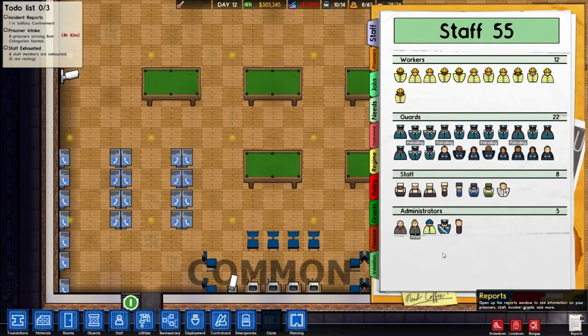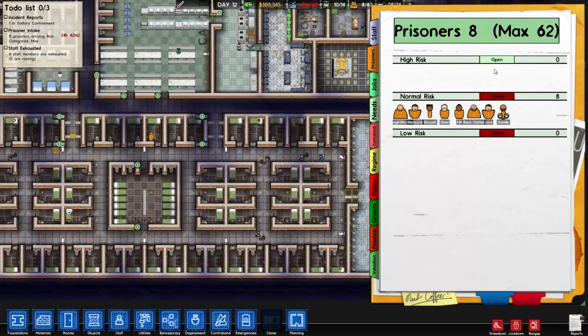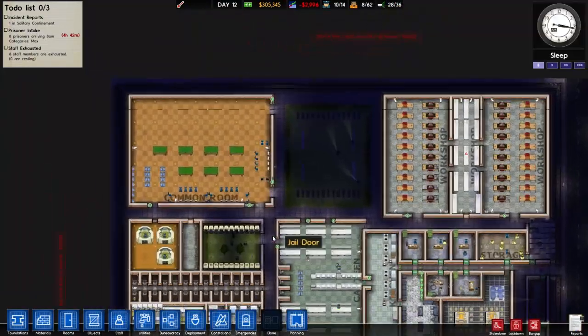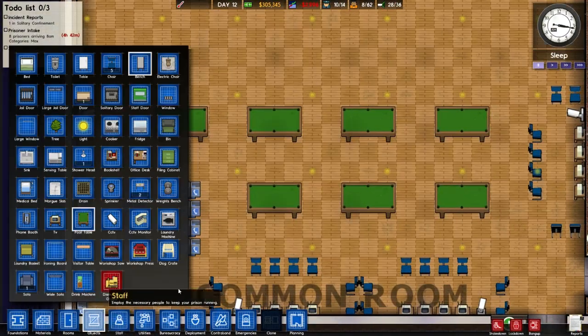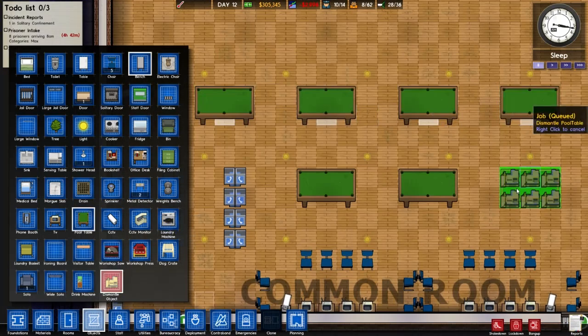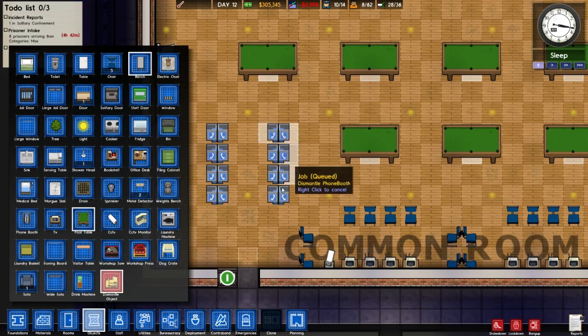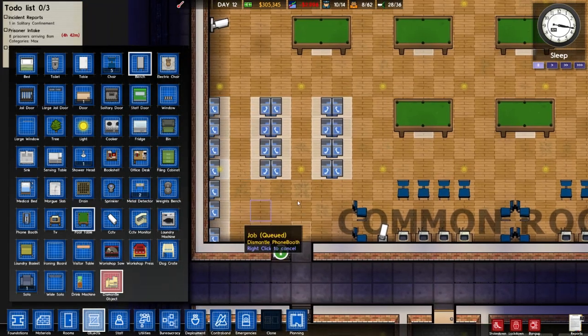Actually, one thing. Let's go to reports. Go to prisoners. Close the normal risk intake and put it to high risk, because I did take a vote at the end of the last episode saying, what would you like to do as regards prisoner intake? And I don't think anybody said anything other than, just bring all the high risk in straight away. Just do it now, quickly. So that's what I'm going to do.